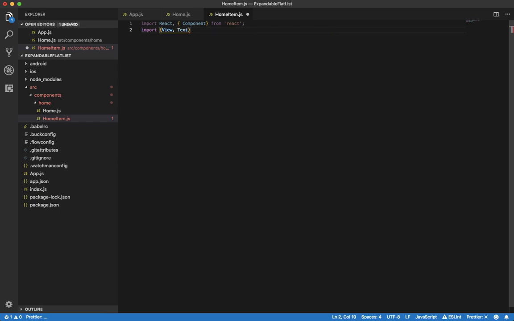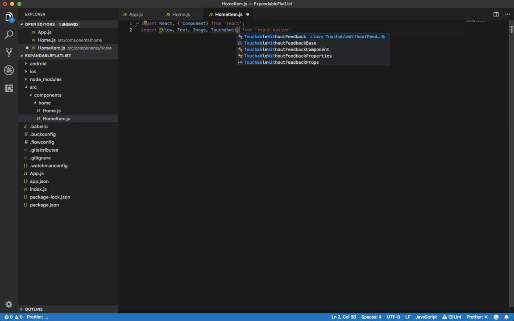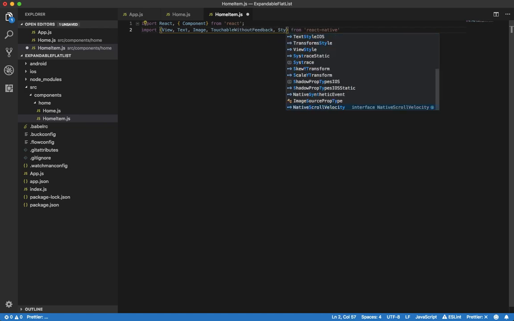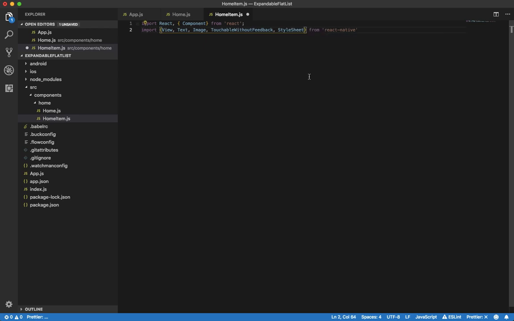We need Text. We need Image. Let's import from React Native, so it will give us some hints. TouchableWithoutFeedback, and also StyleSheet. And okay, let's also import PropTypes from prop-types.